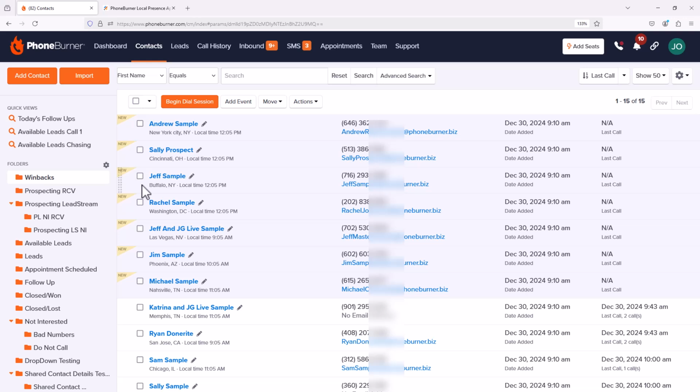And of course, if that specific phone number is not available in the pool that you're using for that specific dial session, we'll have to choose another number, either random or local, depending on the settings for that pool. Anyway, that's a quick little overview of how PhoneBurner decides which phone number to display to your contacts when you're making calls using a pool of phone numbers through PhoneBurner.